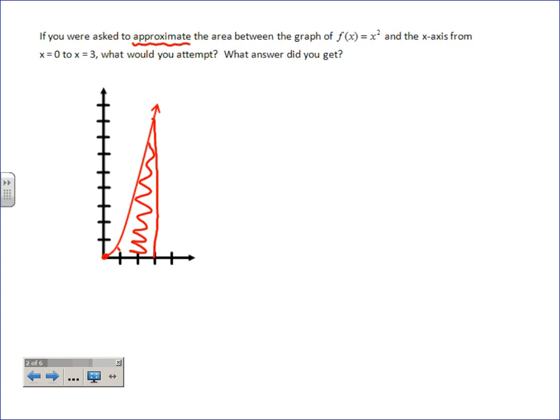Well, now what are you going to try? Is it perfectly that triangle we just had in the last problem? Okay, so any ideas? Again, the word is approximate. Is there something I could try on this problem? Because let's face it, it'd be 1, 1, 2, 4, 3, 9, right? Those are the points that we have. You know, what could we try, Darren?